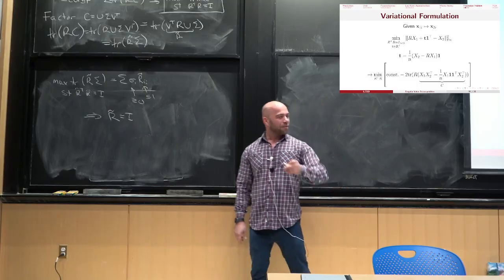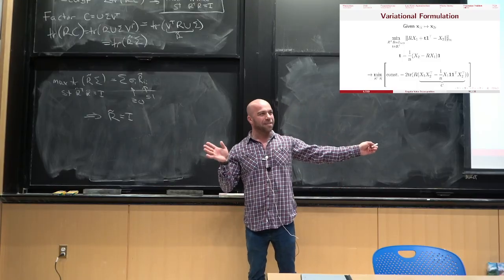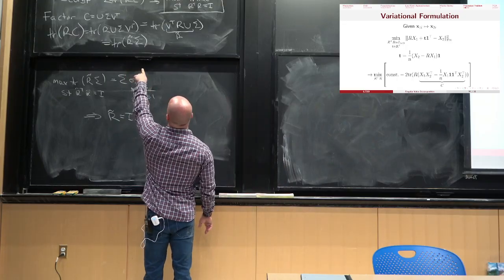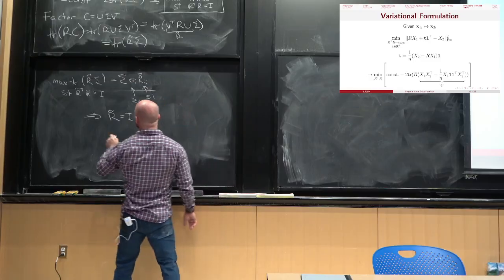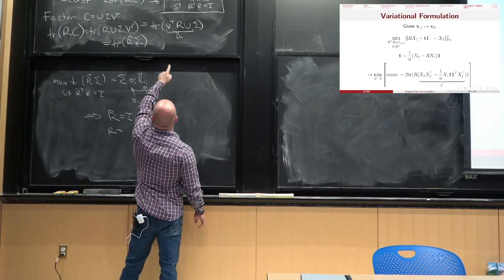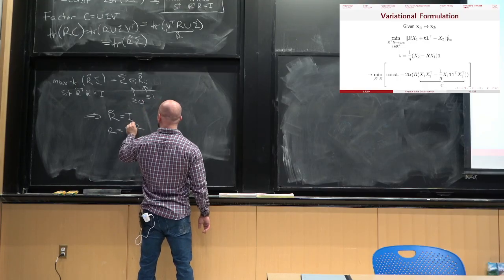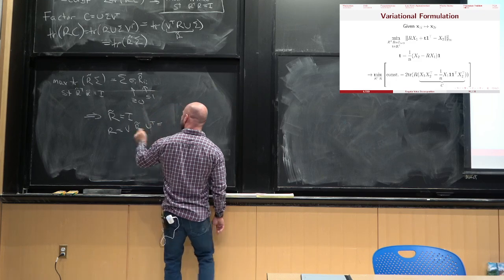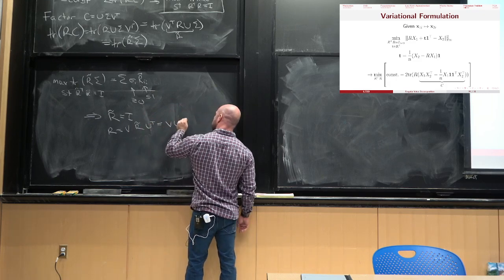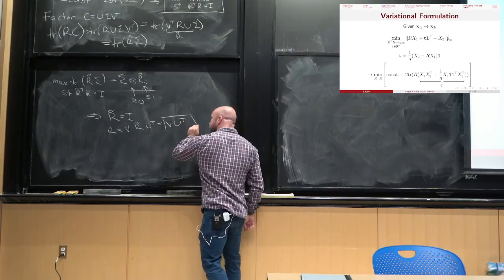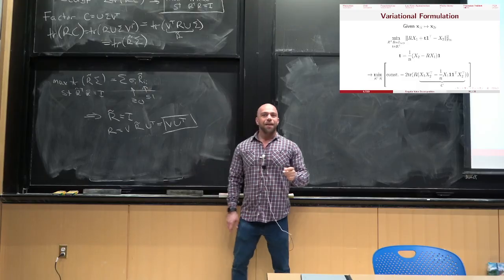Now we have to be a little bit careful. We need to unravel all the lazy math that we did to read off a solution. Notice, so we have R tilde is equal to V transpose RU. So in particular, R is equal to V R tilde U transpose. And now we know this is V U transpose. And now this gives us an algorithm for solving the rigid alignment problem.